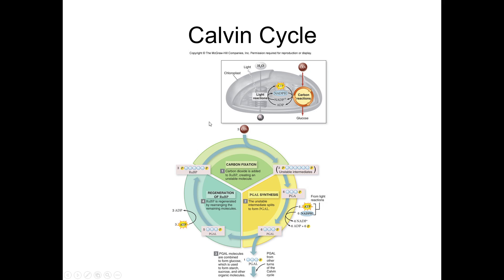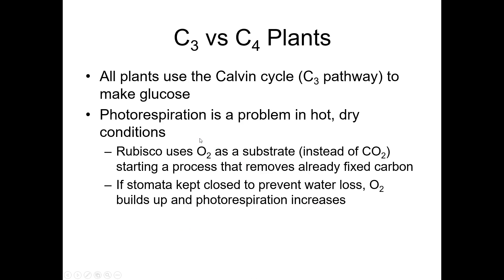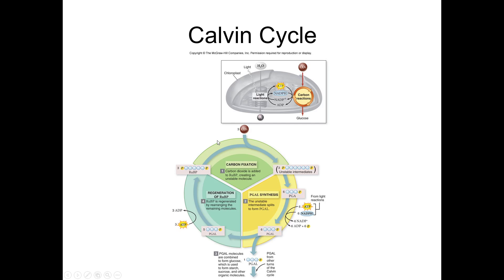So rubisco combines carbon dioxide with RuBP. Make sure you know that. And the only reason why I want you to know that is because of the C4 pathway and the discussion we had on photorespiration. That's the only reason. You don't even need to know all these other enzymes that are involved in this process. Over here, make sure you understand that in PGAL synthesis, the energy comes from the light reactions. This is where ATP and NADPH from the light reactions gives its energy to energize these molecules. And then a couple of them can be made into amino acids or glucose or lipids or whatever the plant needs. It's not just sugar that the plant's making through photosynthesis.